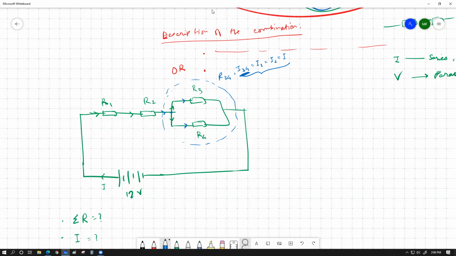It's pretty much like the idea of a water flow path. If you have 10 meter cube per second coming in, and two channels leaving from that point, the sum of those channels should be exactly the same, because if it is not, you're going to have a flood. That's not going to happen. The sum of the current of these two branches must be equal to the incoming current, because charge will not be stored over here, nor will charge vanish over here.